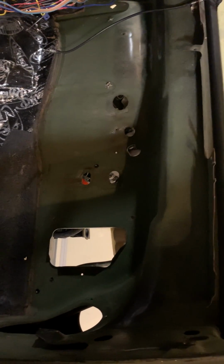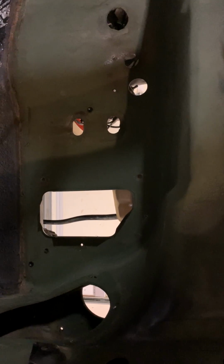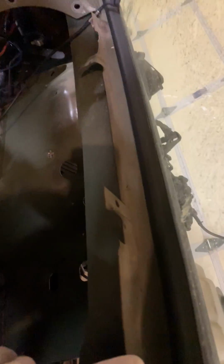This is the inside of the cab, the firewall, and I want to Dynamat line this. There's a couple protrusions. I'm going to grind those flat. You see an artifact here from my previous dash, and what I'm going to do is cut that away and have a couple tabs left to hang the wiring harnesses from. Otherwise there's really nowhere to attach them.